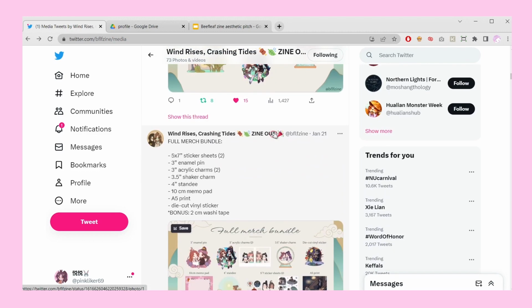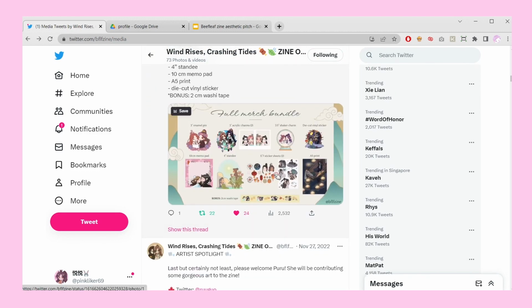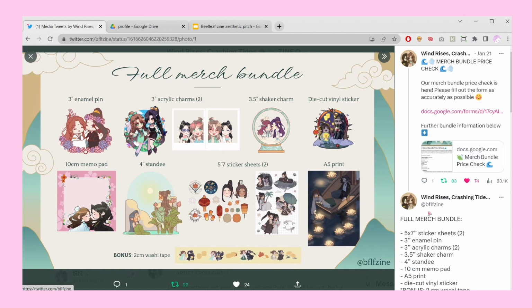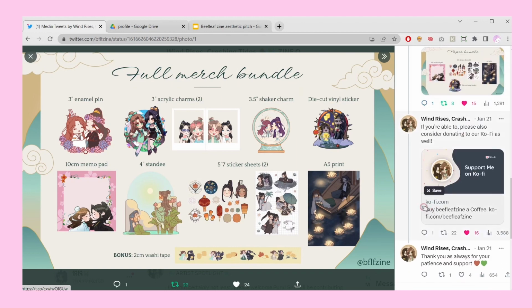And then after that it's already the merch bundle graphics. Let me show you guys anyway. These are the merch that the zine is offering. This is all of the merch, and I think the bonus is for if you pre-order it. I forgot. I think it is. And look, we've got enamel pins, acrylic charms, shaker charms, vinyl stickers, prints, sticker sheets, standees, memo pads. What more could you want?